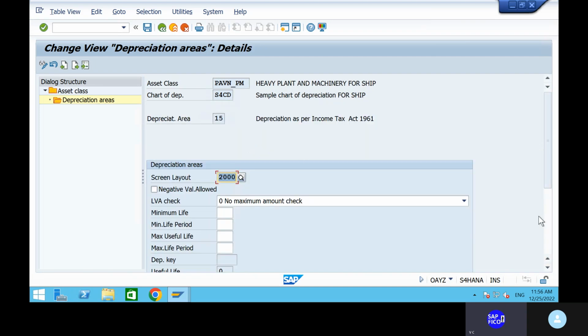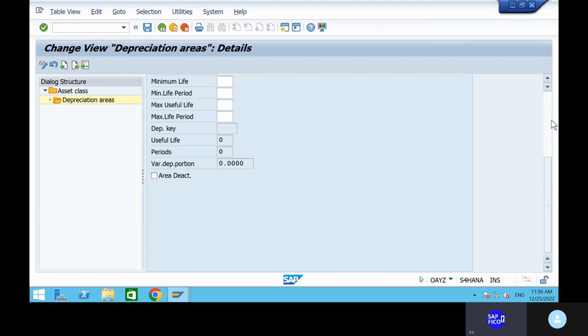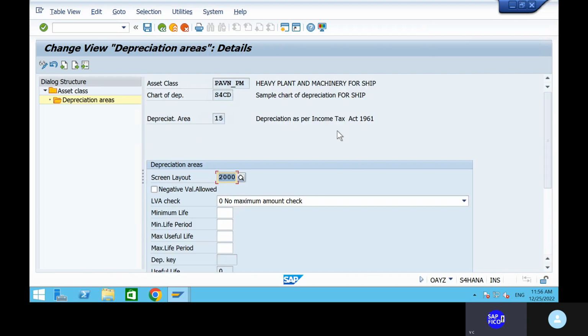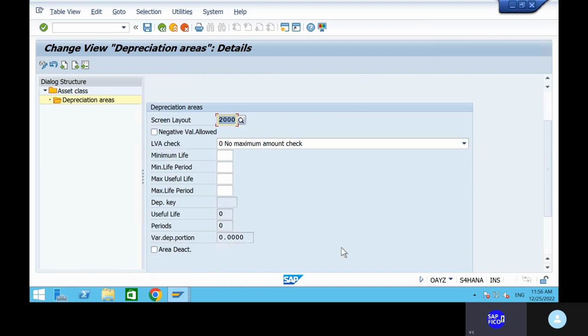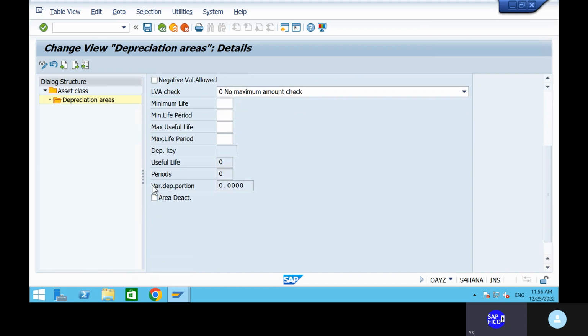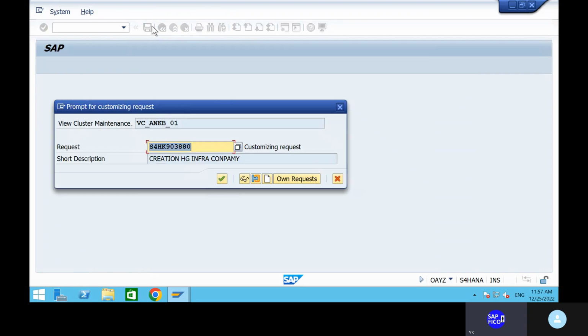Click on the enter. Right now, see here, can you come down? If you want to deactivate an area, for area deactivation purposes, you are going to have a deactivate option. Yes, go to the save button and save it.